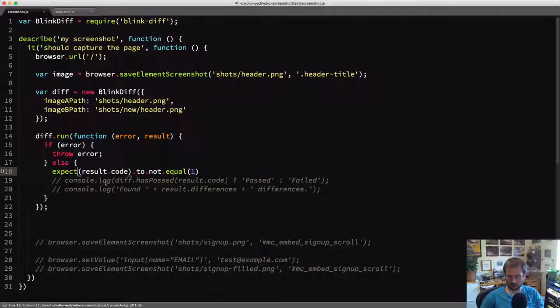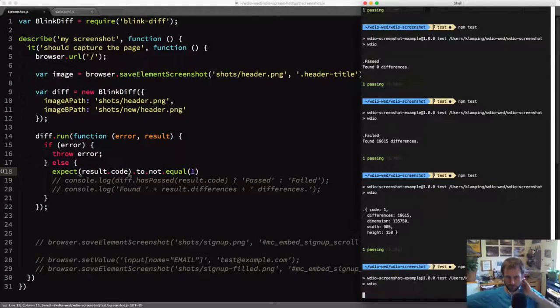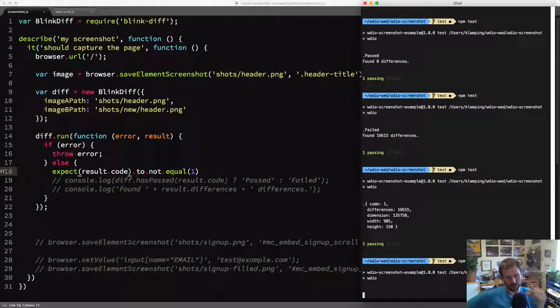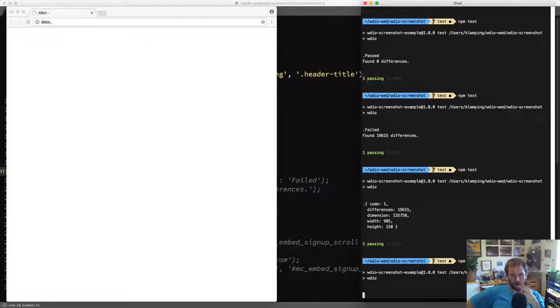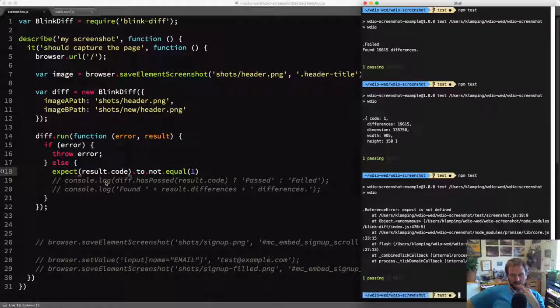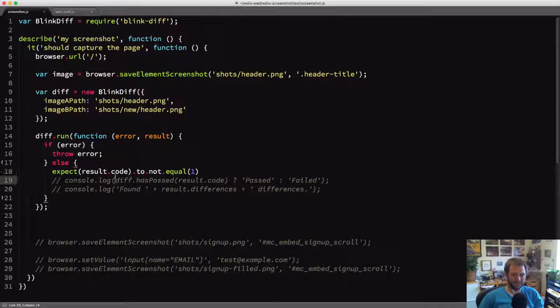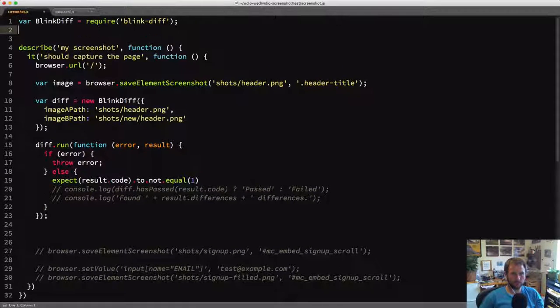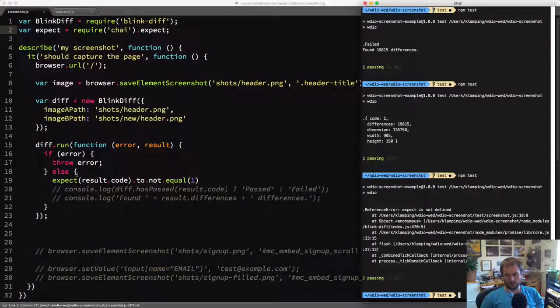So if I run this, let's see if it fails. I don't know because it's inside of a callback of diff.run, so it might not work. I may need to put a return in there. Let's see. Expect is not, oh, that's the other thing, expect isn't in there. Variable expect is equal to require chai. And then in here, I'm going to install chai.